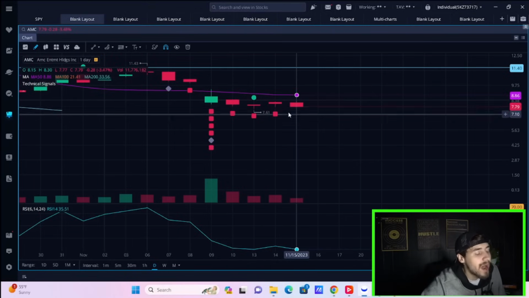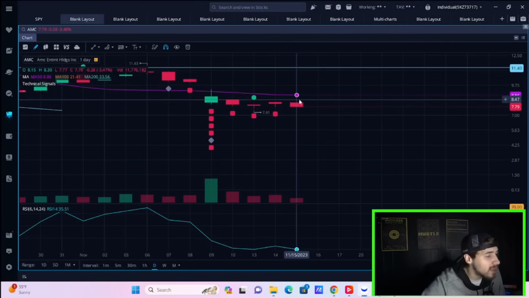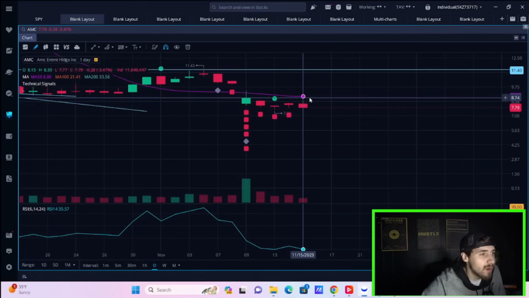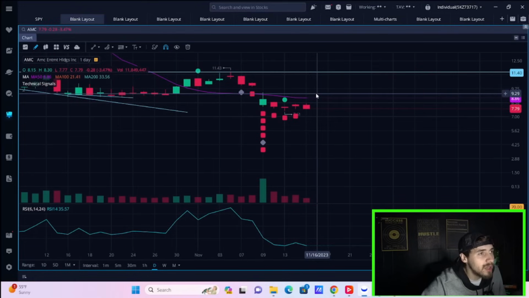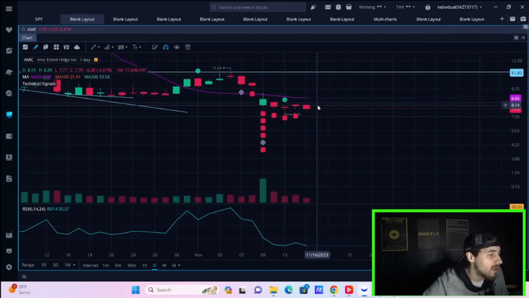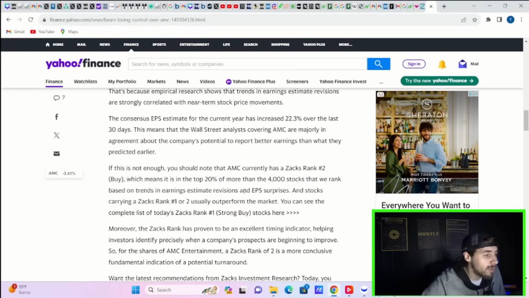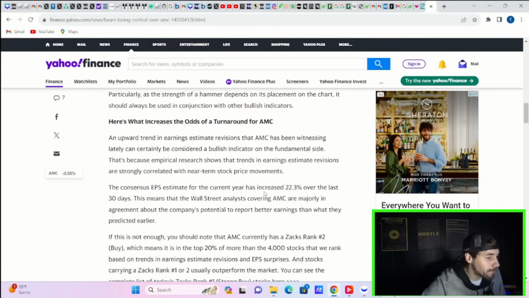So you're hitting higher lows at the same time you're getting a hammer candlestick pattern. Now, we don't know if that's going to happen today. AMC stock is trading at $7.79. Preferably, you want to see a strong end of the day move, a strong move into the close. And that would further solidify, potentially, that we will see a trend reversal of AMC stock and see the stock start to go higher. So that could be exciting, could be right around the corner.